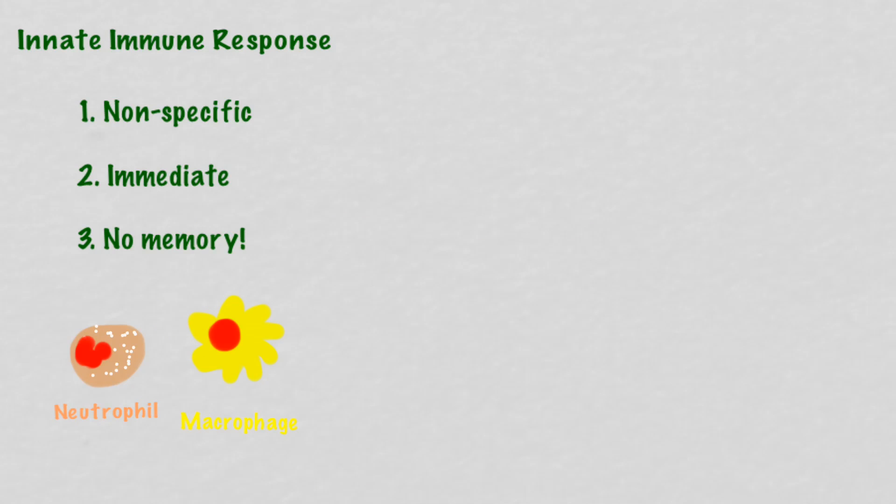There are three main characteristics of the innate immune response. First, it's nonspecific — it recognizes structural features that are crucial to the survival of pathogens that we as humans don't have. In this way, it can recognize what might be harmful to us without actually knowing what it is dealing with. Second, and really important, it responds immediately. It begins working right at the initial exposure to the pathogen. It's inborn; we don't need to induce the response. It begins within minutes to hours, working feverishly — a little immunology joke, since that's one of the mechanisms.